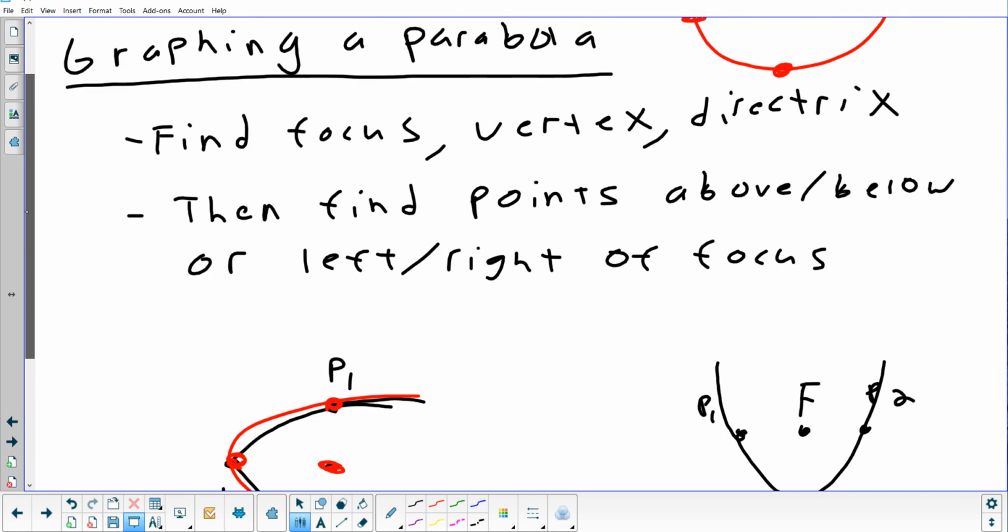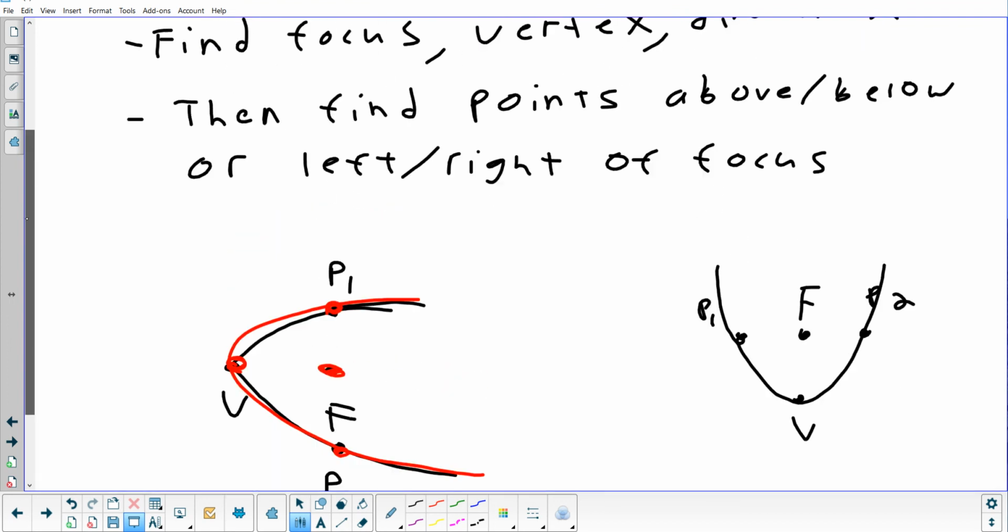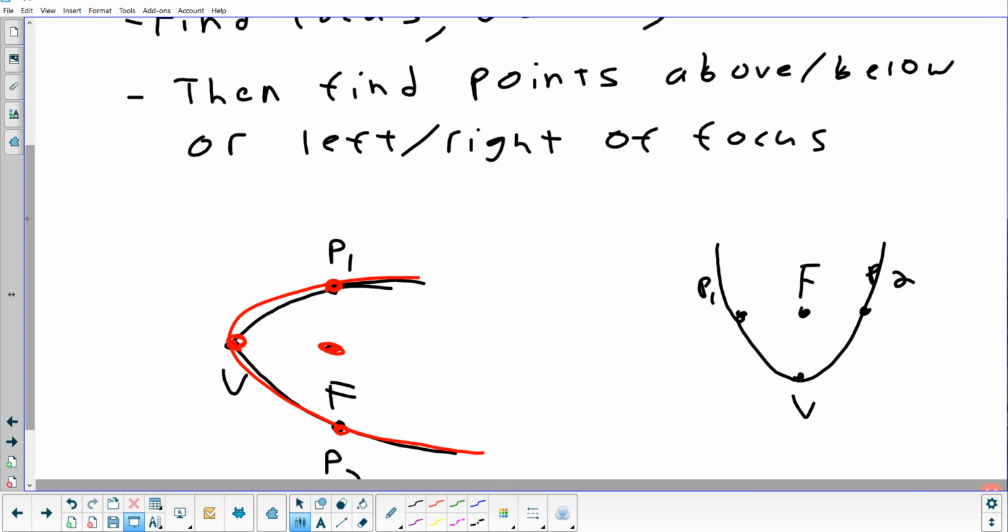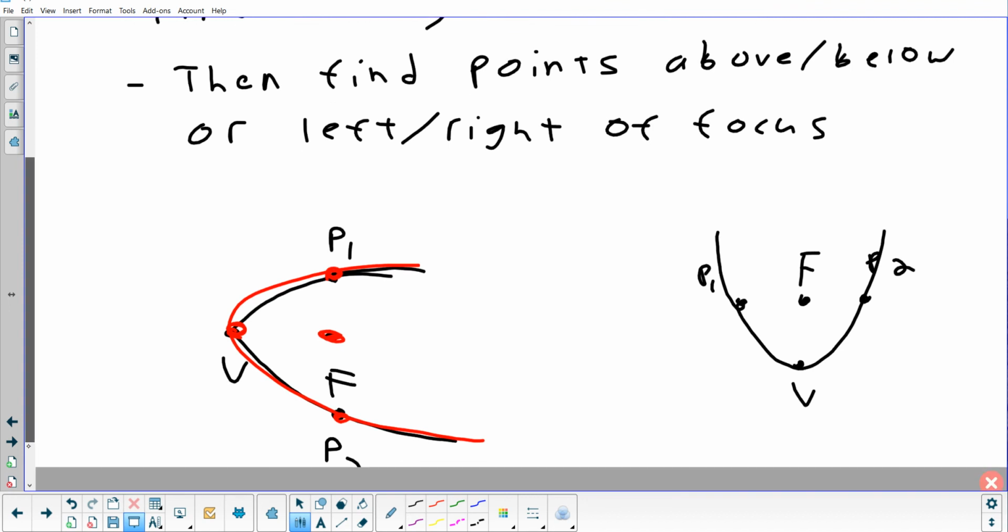So there's a few different types of problems I can give you with conics. One type is I give you some information about a parabola and you tell me the equation. Another type is we reverse it. I tell you an equation and then you tell me all about the parabola. From an equation, describe the vertex, describe the focus, describe the directrix. Or the third way is I give you an image on a grid so you can actually see things. And from that image, you tell me the equation. Right? So we'll try a couple of each type.